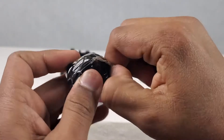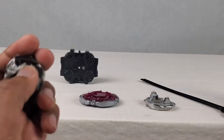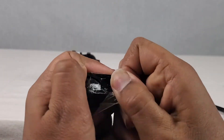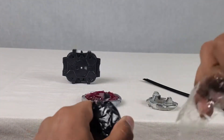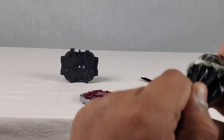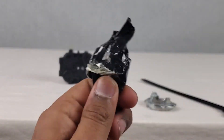Just rip it apart real quick. It's inside of another bag. I wonder what the spin track for this Flame Sagittario will be. I need to get this bag open. Oh, this is actually tape - they just literally wrapped tape around it. That's interesting. It's like a Lindor wrapper - that's how they wrapped it. Like a Lindor chocolate.